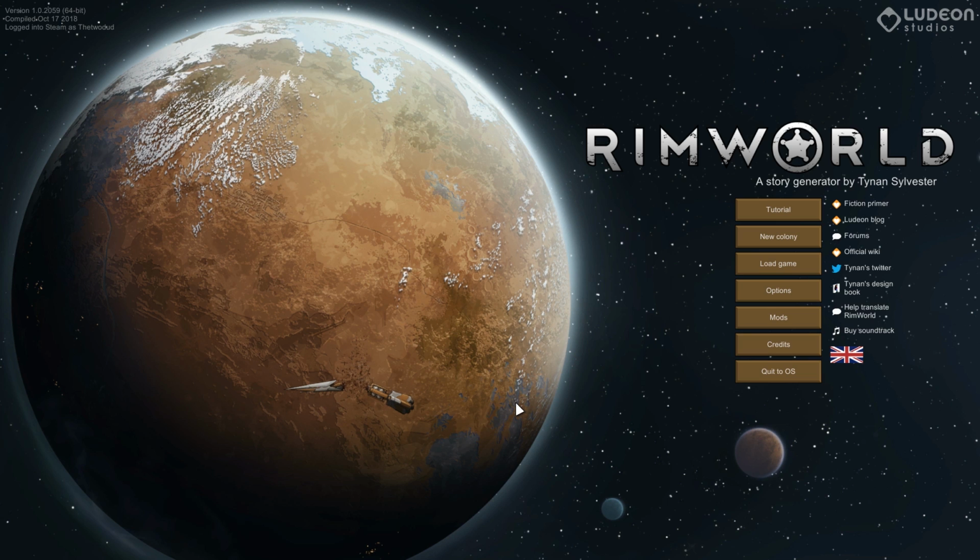Version 1.0.2059 64-bit. We finally made it to Rimworld version 1. This game has been in early access for 5 years, and it's been quite a journey, I'm sure, for Tynan and Ludeon Studios. It's also been a bit of a mini journey for me as well. And we finally made it.